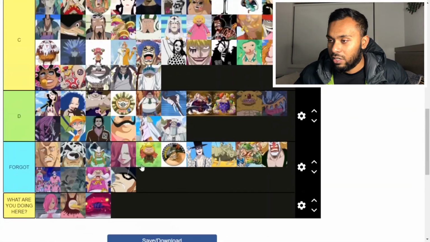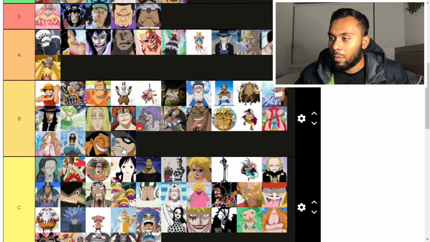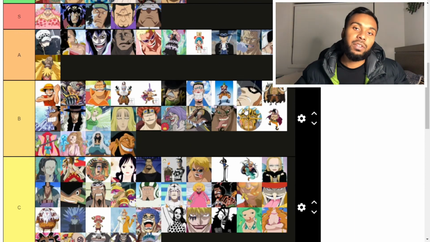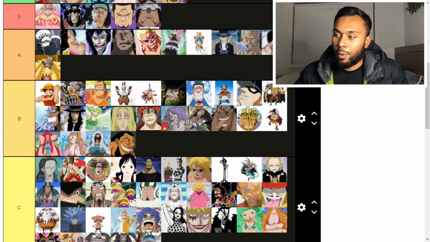X Drake, wherever Jack goes, you go there. You got the ancient zone. Where is Jack? And then for the new characters in the new arc, if you talk about Queen, King, Page One, all of them I probably would put them here as well with the ancient zones.